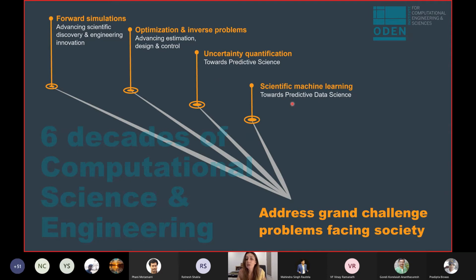And then today we hear so much about machine learning and data science and AI. And I think these are very powerful tools that can play a role in everything that we do, especially in something like a digital twin. But again, I think it's important that we don't shine so much light on this last one that it kind of blinds the rest of them, because I really firmly believe it's all of these things, the physics-based simulations, the inverse theory, the uncertainty quantification, and the scientific machine learning together that are the only hope of truly addressing the grand challenge problems that we face as engineers.